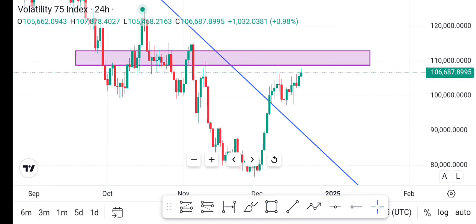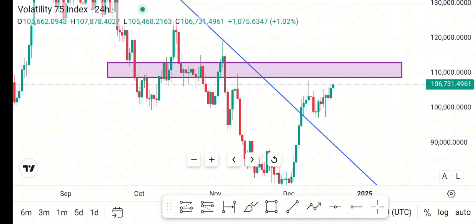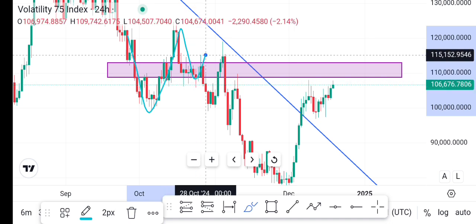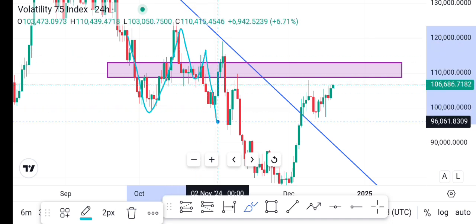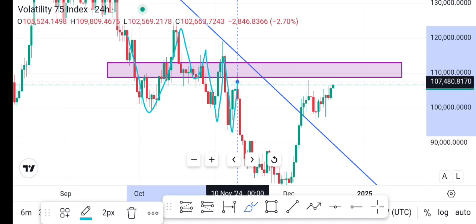If you can see very well, we have a big resistance here that the market has been playing around for a while. The market came here, made a low, came up, came here, made a retest, tried to go up, failed, came down, broke, came, and made also a retest, again came down, came, made a retest, and then goes down.